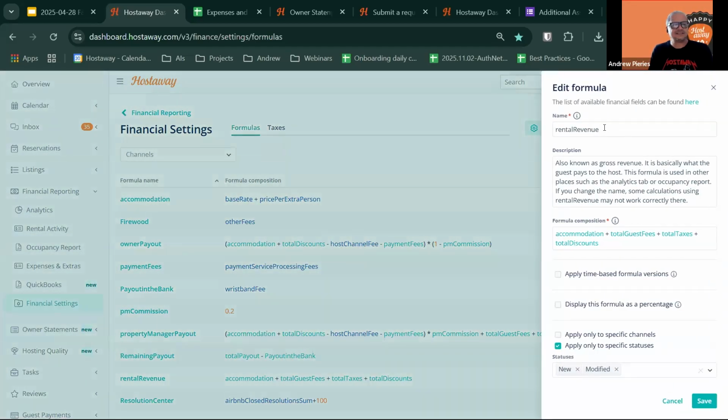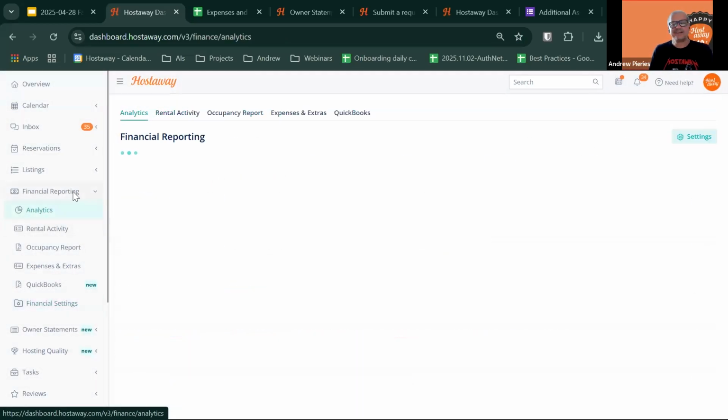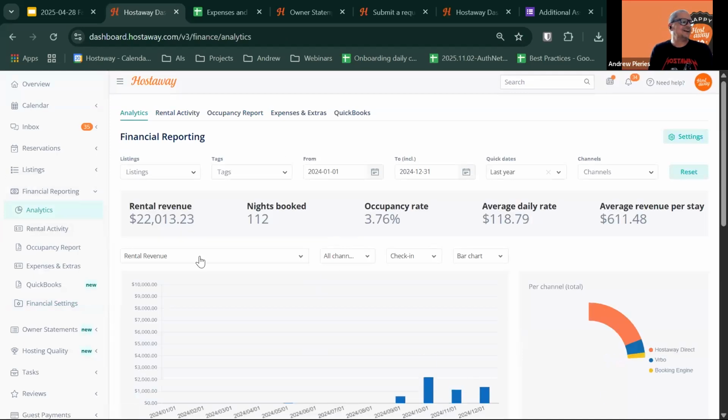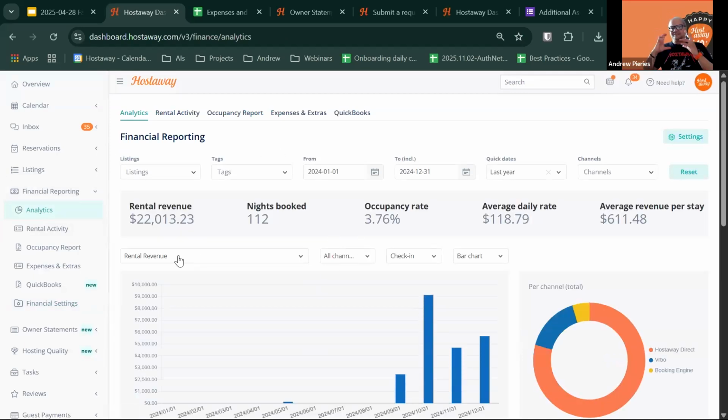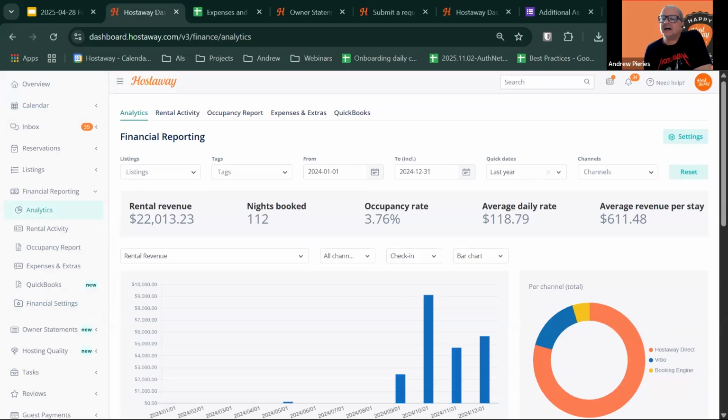If you modify it here, when you go, for example, to analytics, you see a different value. So it might get confusing to manage everything from here. So careful there.